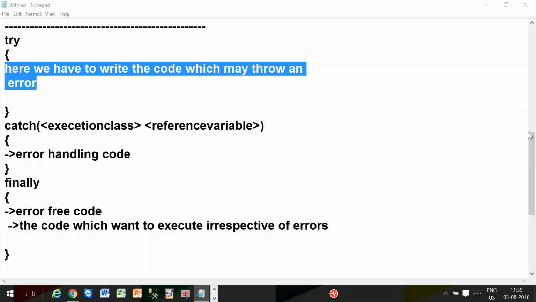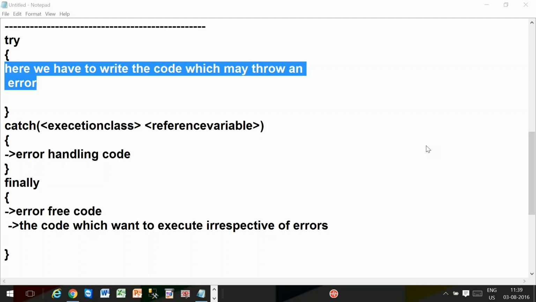Explain one more time. In this concept, two things are important. One important thing is how try catch finally are executing, the order of execution. Second is what code we need to write in each block.